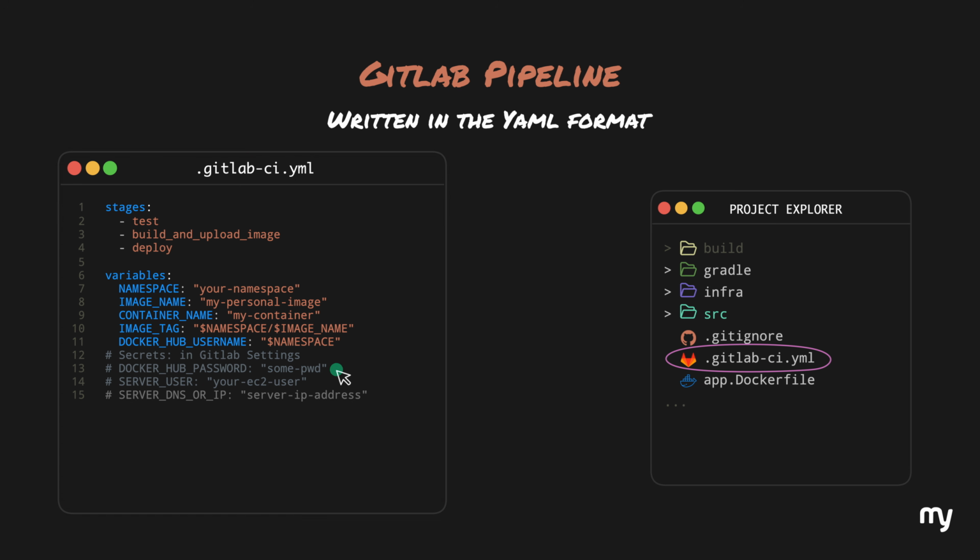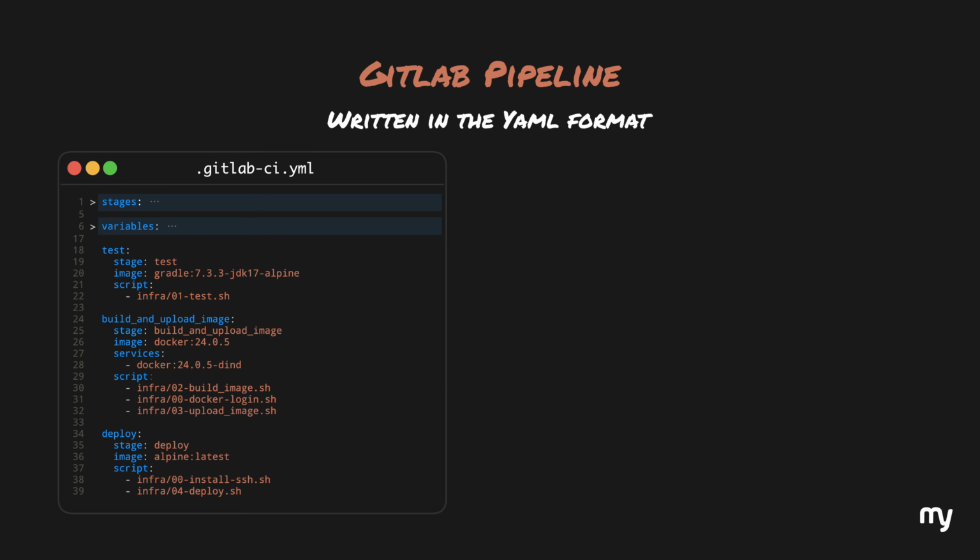For example, a password to log on to the Docker Hub. These secret variables should be defined separately from the GitLab console in masked form. The details for doing this are present in the description. And now we come to the real stuff. We actually define what actions each of these stages does.